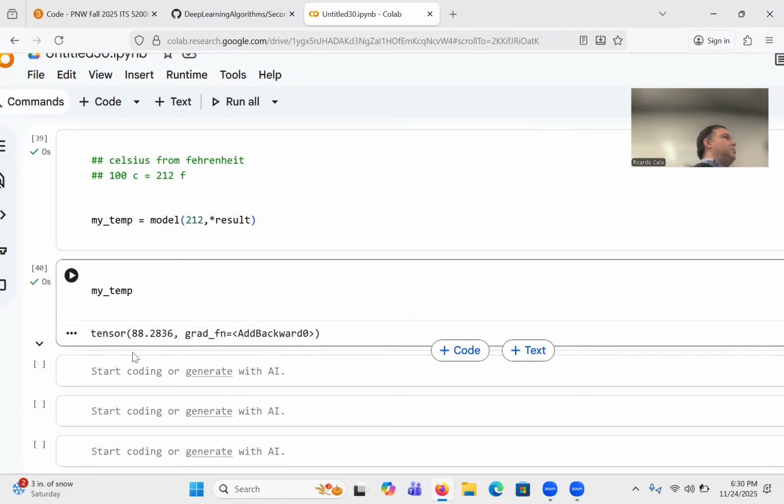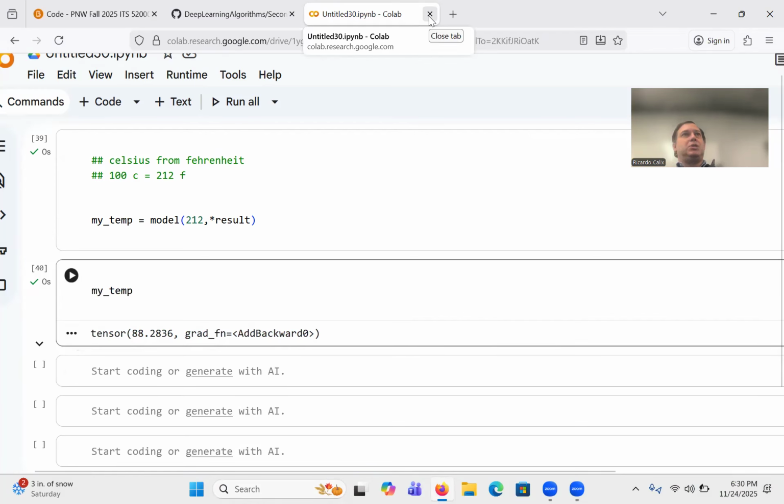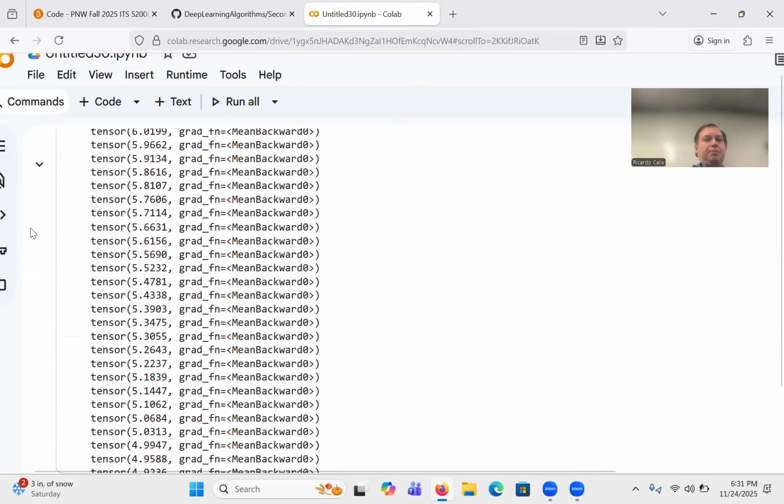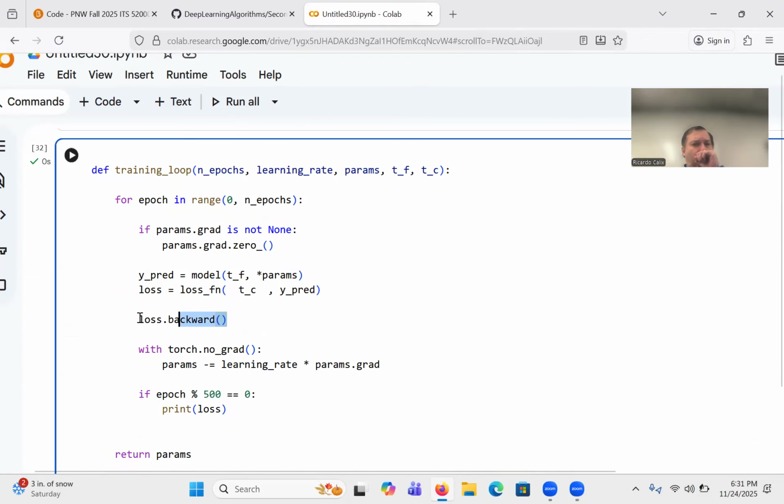So you have seen the process of updating the weights individually. You get this idea of the weights and transferring them from one architecture to another. That's essentially the simplest case of transfer learning. All right, so that concludes this part. Now we're going to focus on loss dot backward, and what's happening there. And we're going to play around with it a little bit.